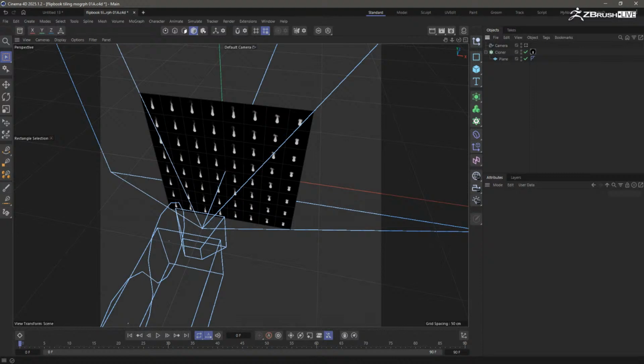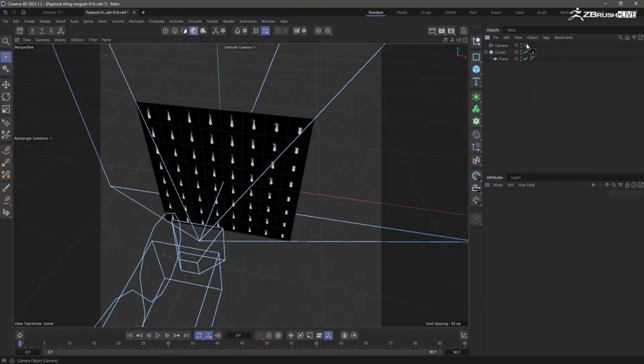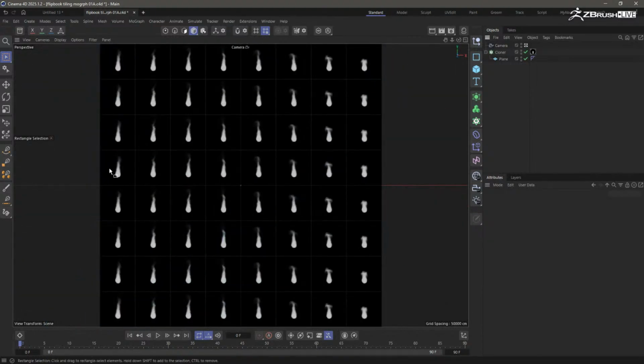left to right, bottom to top. The reason why, David, this seems odd is because these look the same, these look the same, these look the same, and so forth.